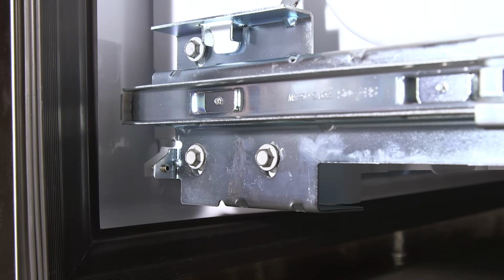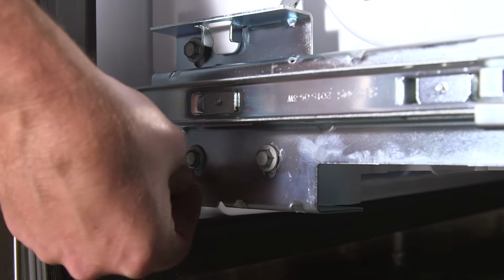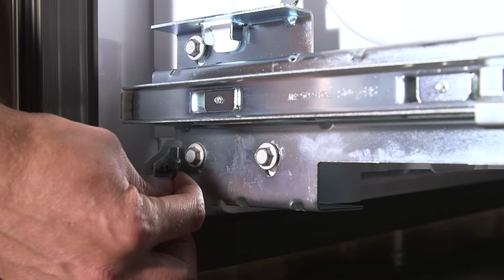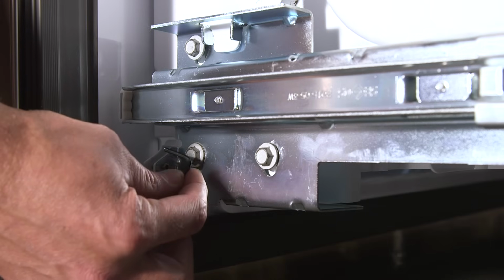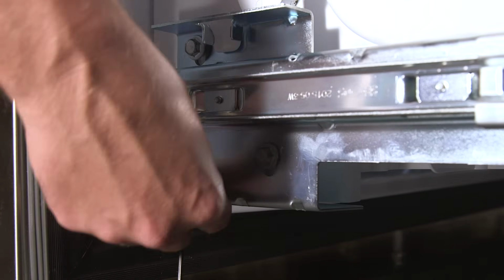When all 6 bolts are loose, locate the set screw against the door facing. Use the Allen wrench to turn the set screw. You may need to lift the drawer slightly to help the set screw rotate more easily. If the gap is larger at the top, turn the set screw 2 revolutions clockwise. If the gap is larger at the bottom, turn 2 revolutions counterclockwise.